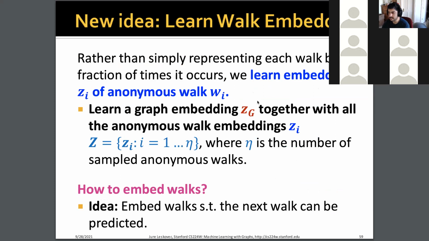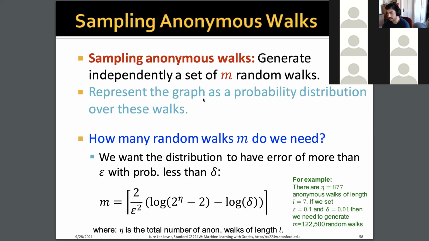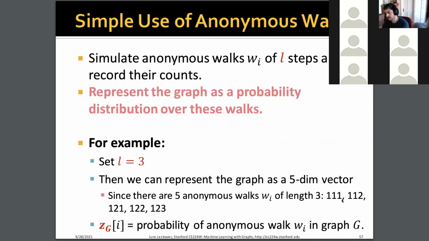So one of the things that we can do with that is we can directly use those as features. So the probability of all of the different random walks for a graph could be your features right there. So for example, you have some embedding for a graph that's length 5 if you're doing length 3 walks. And it would say like 0.2 for this, 0.3 for that, and so on, and it would add up to 1. And so the probabilities of hitting all of these different anonymous walks across 100,000 walks would tell you something about that.